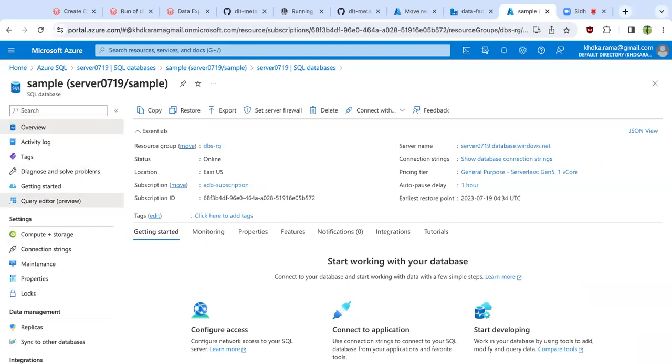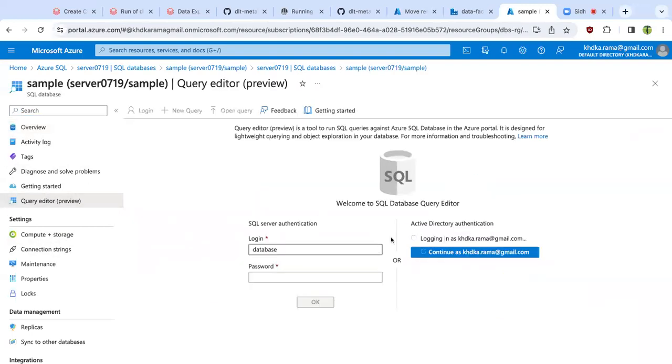When I click on this, see, this is what I was talking about. I selected both, so I can either log in through AD, that is Azure AD authentication. This is similar to the IAM roles we create in AWS; in Azure we call it Azure Active Directory.